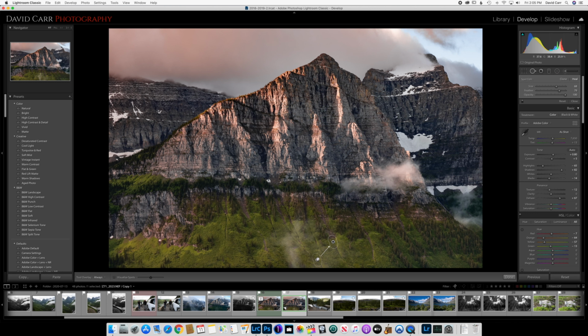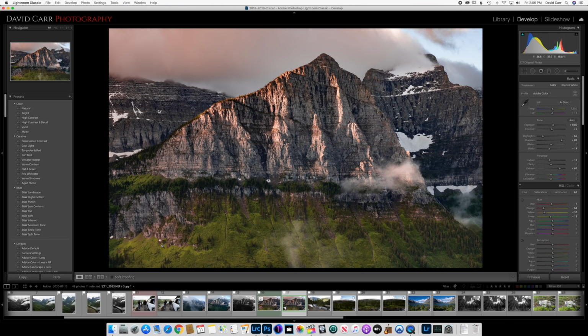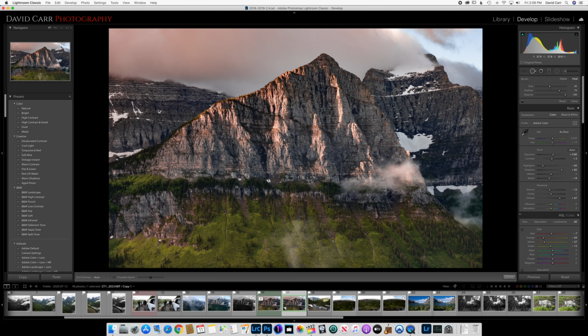Hit your H key, and that'll hide that adjustment. And to me, I mean, you can't even tell. That looks fine. That's totally acceptable to me. There are times when you're going to really have to fine tune it and work on it, but to me, that just got rid of it perfectly. I'll hit the H key again, hit the Q key, get out of there, and then I'll get over here and take out a couple of other little spots that I just feel like are unnecessary. I'm going to shrink that brush size down, click there, hit H.